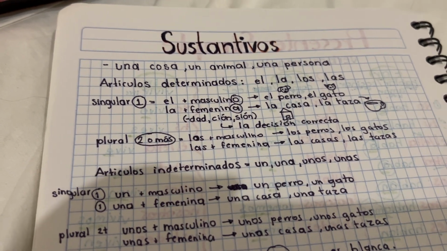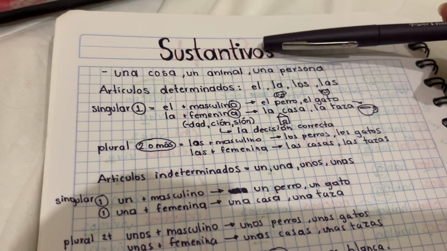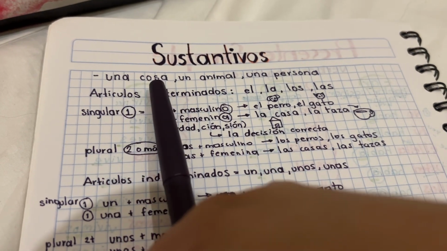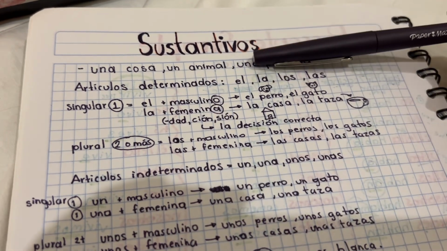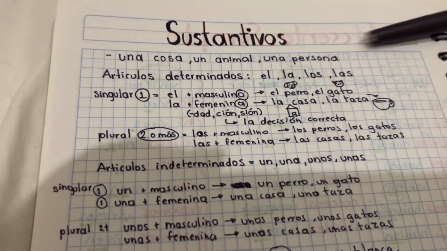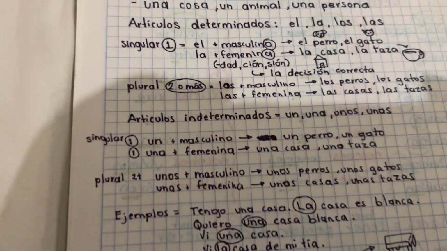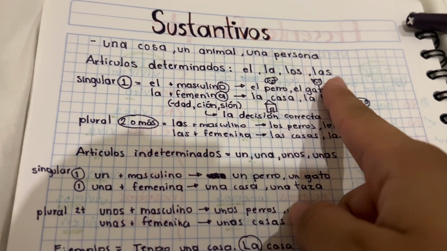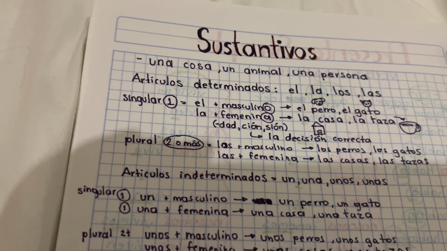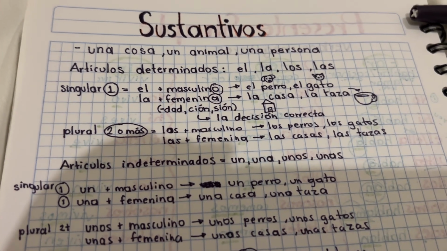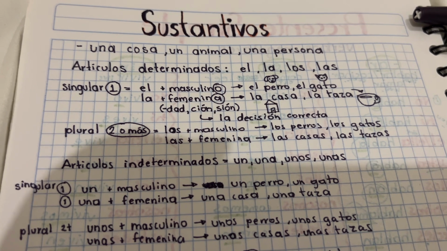So anyway, today we're gonna talk about nouns, and this is how you say nouns in Spanish. It's sustantivo. And a noun is an object, una cosa, an animal, un animal, or a person, una persona. It's important to understand that we have what you call artículos determinados, which is el, la, los, and las. And this is basically just the equivalent of the, like in English when you say the movie or the dog, the cat, like that. It's just the.